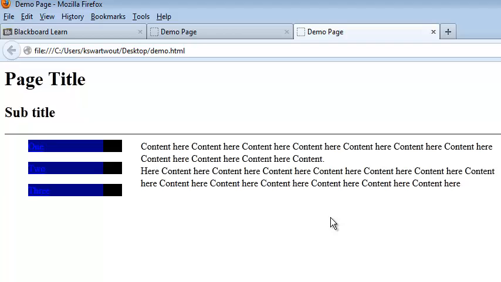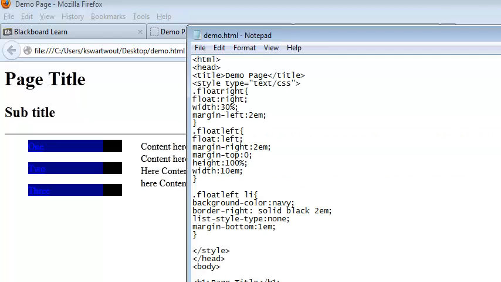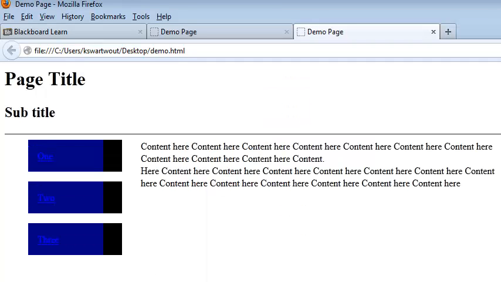Save, refresh. Now we're taking shape. Now the weird thing about this, it should be sticking out to you, is that these buttons are just too thin. So margin gave me padding outside of the list items. Basically, I want padding inside of the items, so I can achieve that with the padding attribute. So let's just put padding everywhere, I guess, of 1 EM, and let's see what that looks like. It's going to look a little bit goofy, but that's better, right?